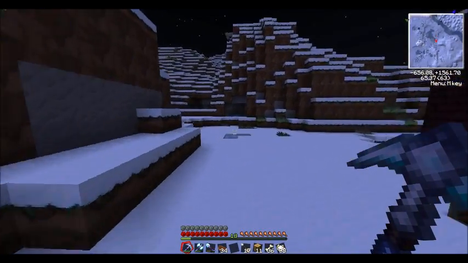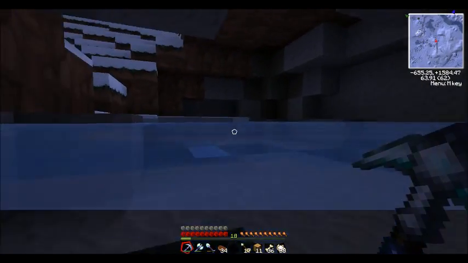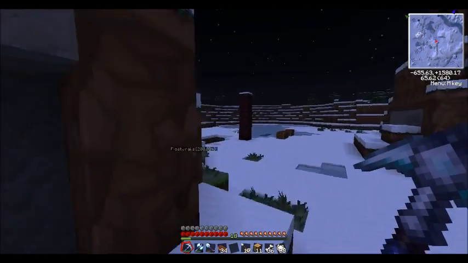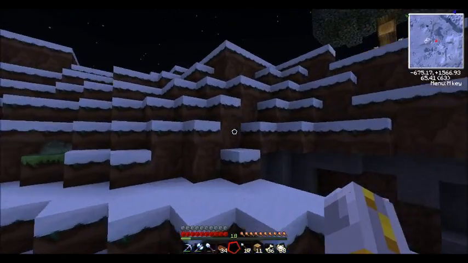There's another cave over there. Let's check this one. Nope. Okay, no coal. That sucks, but there's nothing we can do about it. It was just for torches. Maybe we can nick one off this tree.